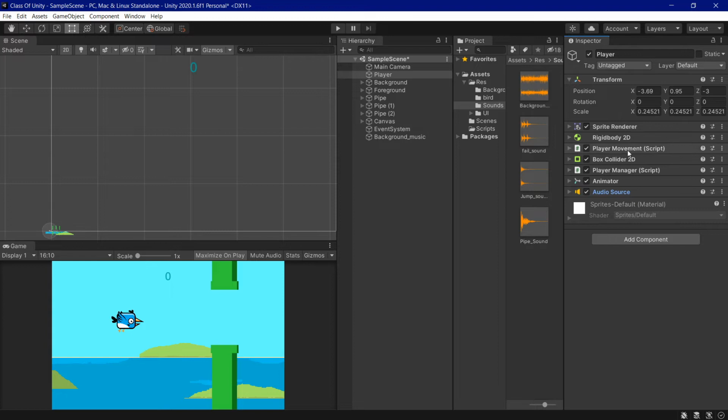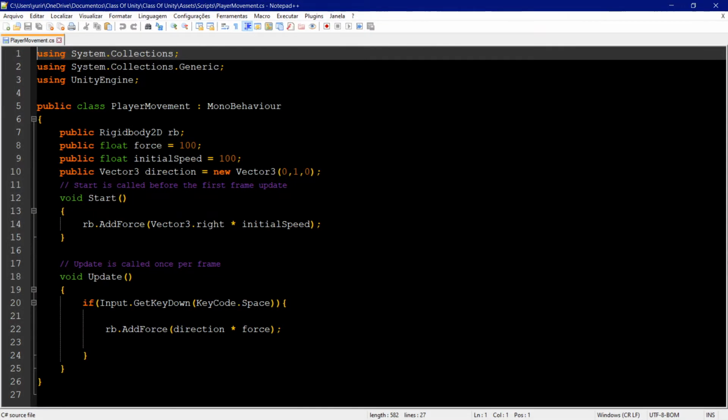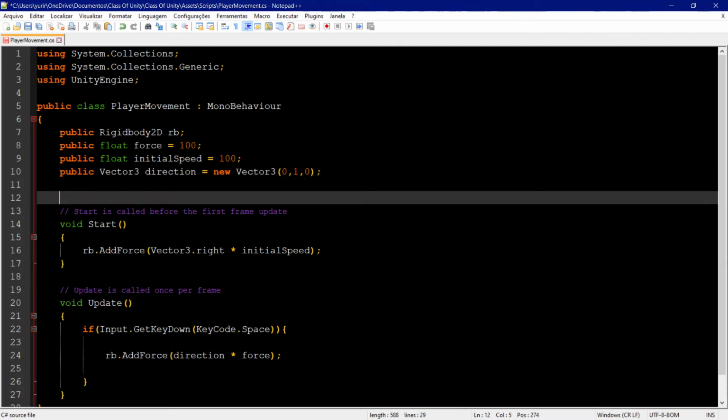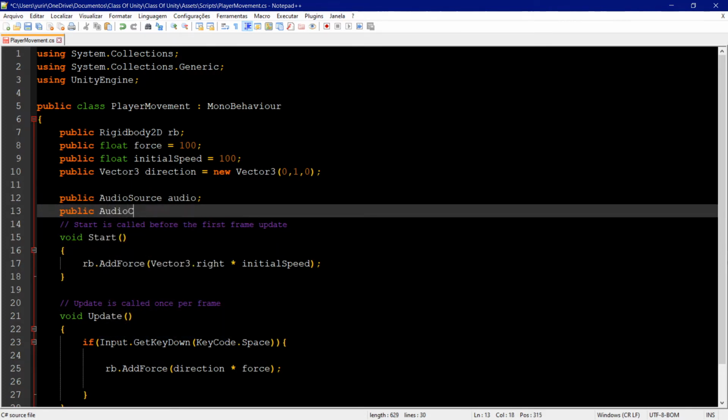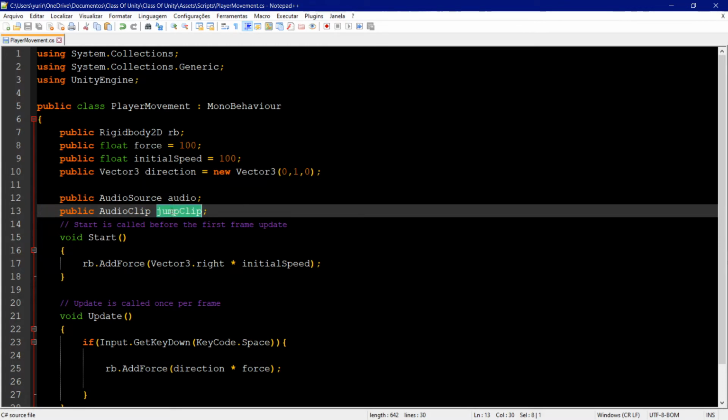And then inside of the player movement script, right here, I need to have two different variables: one responsible for the clip that I'm playing and one responsible for the audio source. I'm going to create those two variables right now. Both of them are going to be public. So public AudioSource, that's the audio source, I'm going to call it audio. And the second one is going to be the audio clip, so public AudioClip, and just to remember the clip that I'm playing, I'm going to call it jumpClip. All right, so we have two different variables, one responsible for the audio source, in this case audio, and the second one responsible for the jump clip, so actually the sound itself, jumpClip.